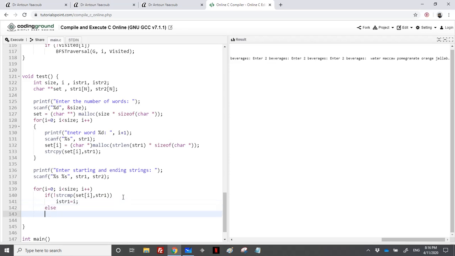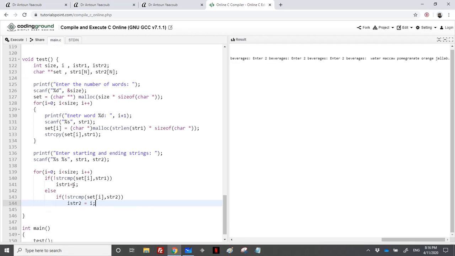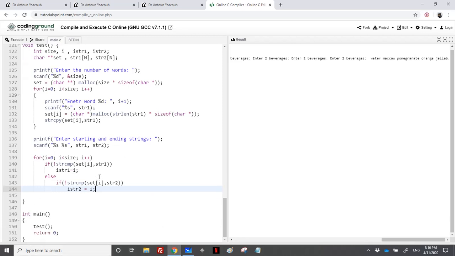Else if strcmp of set of i with str2 is equal to 0, I will save the index. So we have in i str1 the index of the first string and in i str2 the index of the second string.